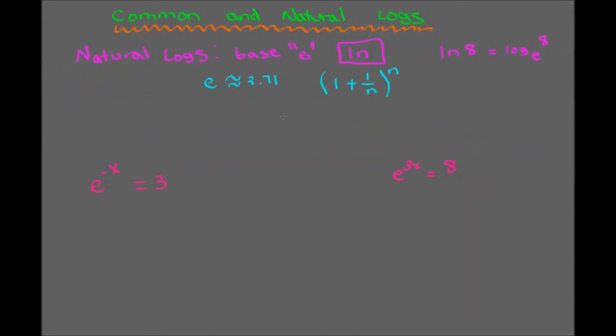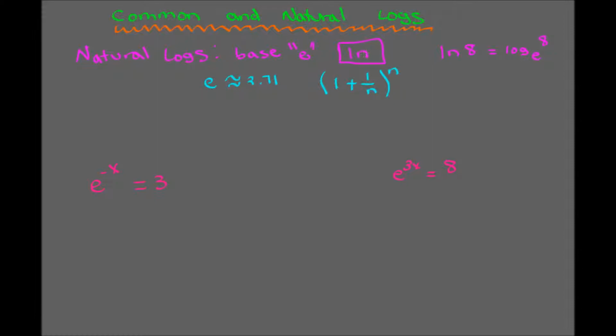So natural logs are basically logs that have the base of e. And e is this irrational number that is approximately equal to 2.71. And basically how you get it is you do 1 plus 1 over n, whole to the power of n. So basically, as you increase the value of n, and n keeps getting bigger and bigger, you eventually get this irrational number called e, which is approximately 2.71.